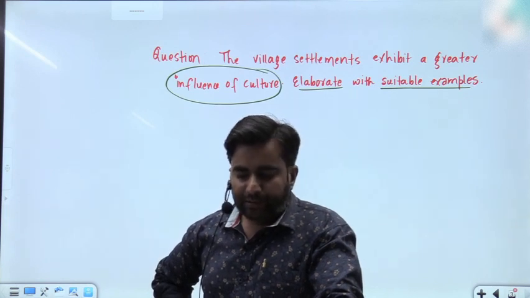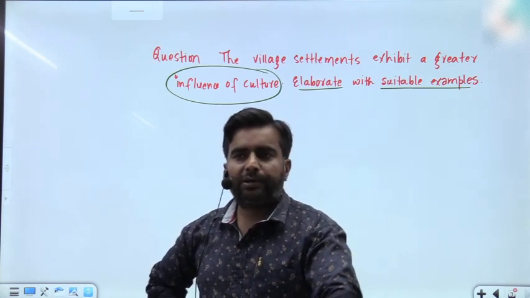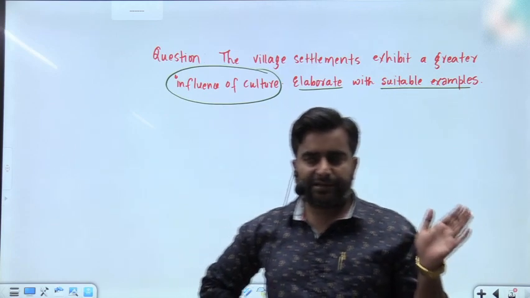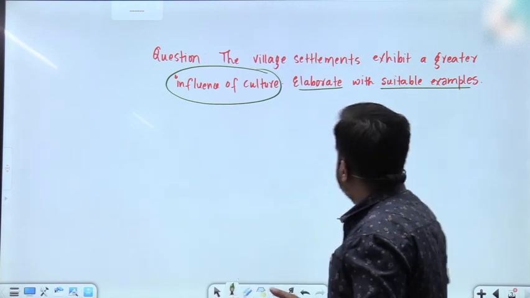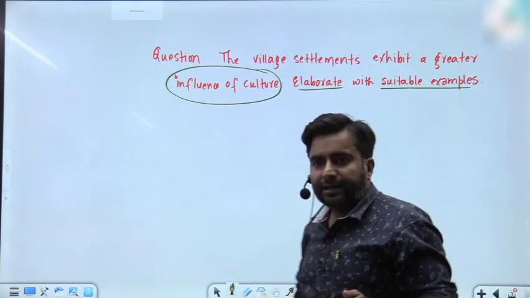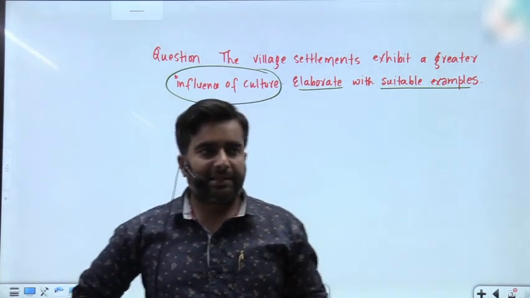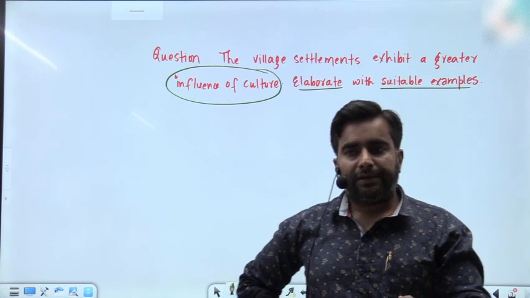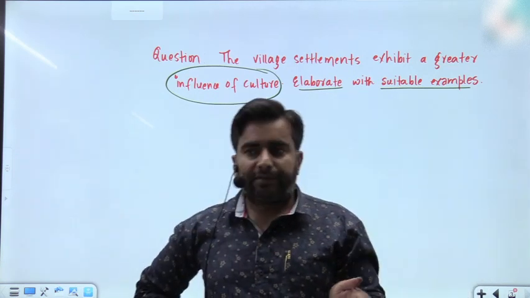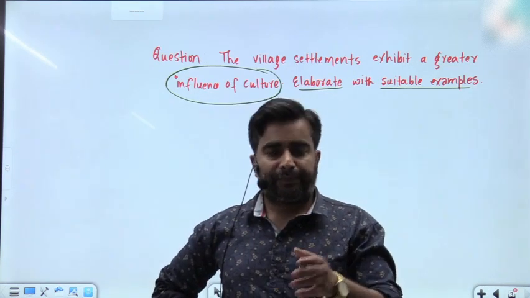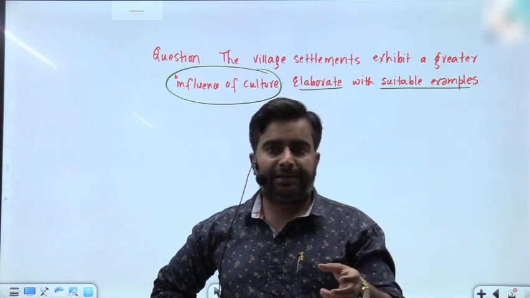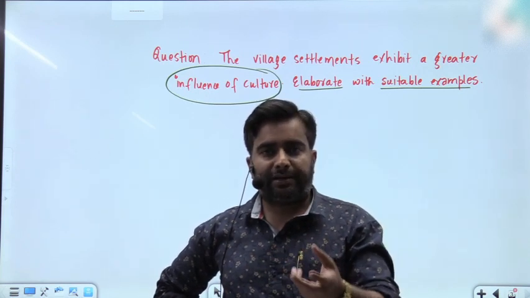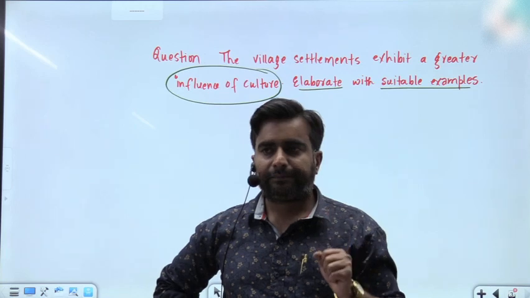Okay. So the first thing, introduction is again going to be more or less same like the previous question. You are going to tell that any village in the country, if we are looking at, we see that their patterns are different, types are different, and the rest of the things are also exhibiting some of the things which are very connected to the culture.